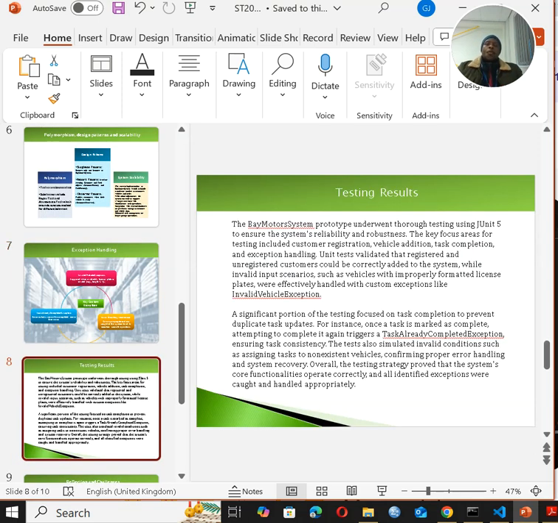So now we are going straight into the testing results. This system was tested using JUnit 5. It focuses on the customer registration, the vehicle addition, the task completion, and exception handling.